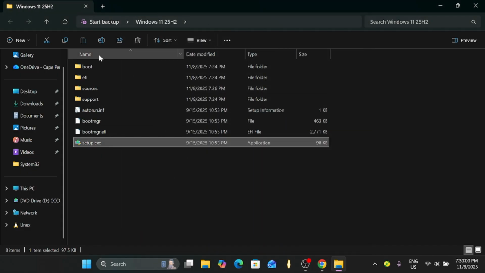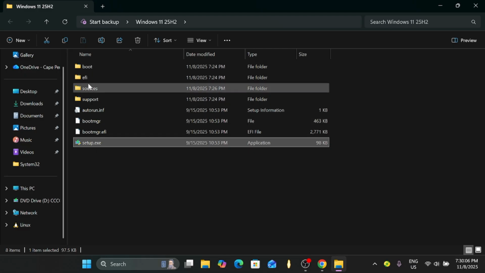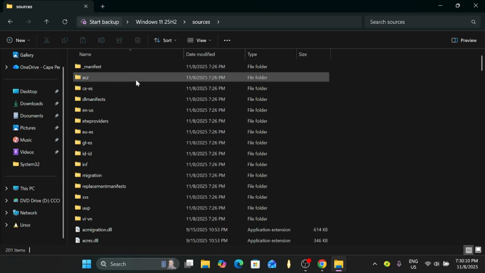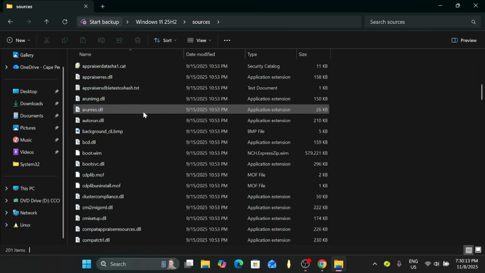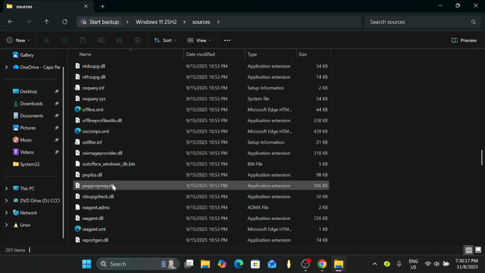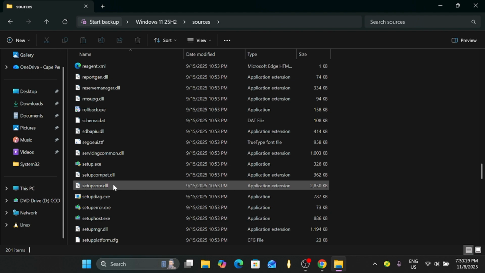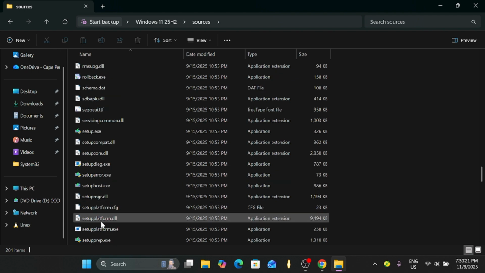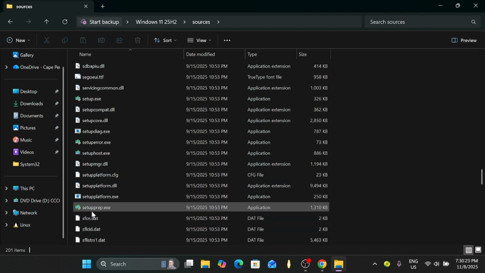Okay, now we are here, right? So now what we can do is we are going to see the folder called sources, right? So now open this, and when you scroll down, you're going to find a file called setup prep. So this is what we're going to use, right?